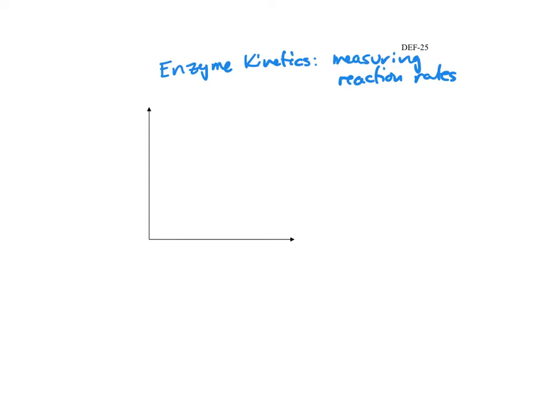We're going to carry out what's called an enzyme assay. Assay is just a fancy way of saying a test or a measurement. And what I'd like to do is do a little bit of a thought experiment and run an enzyme assay for you. What we're going to do is measure the concentration of product at any particular time, let's say in a test tube. And we're going to do that as a function of time.